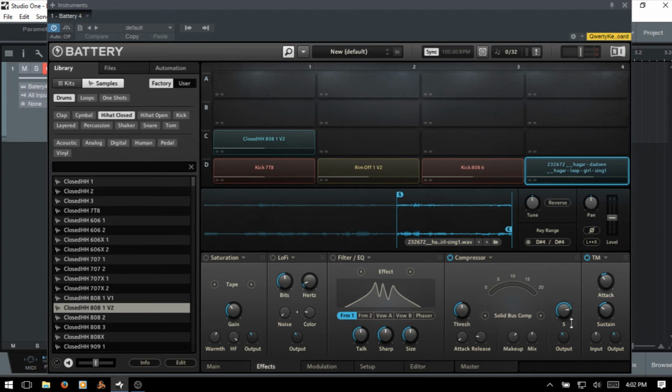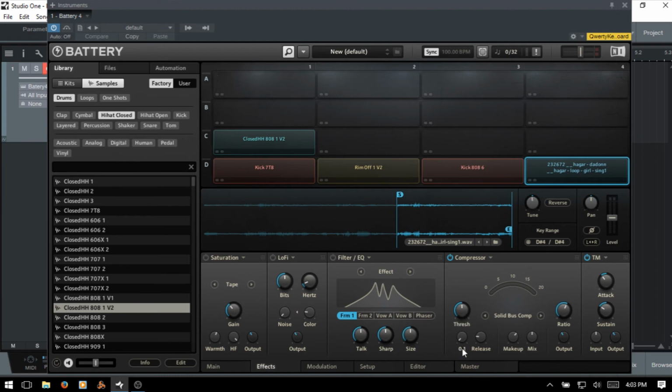And if we were to set this to say 4 to 1, what this actually means is that if our incoming signal reaches 4 dB over what we've set our threshold to, then only 1 dB of increased level will actually pass through the output of the module. Of course, we can use the output to increase the gain, but that's essentially what the ratio is going to allow you to control: the output level in relation to the incoming audio level.